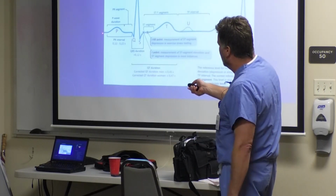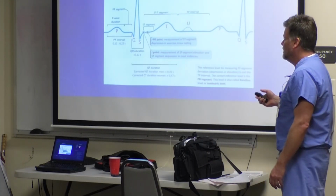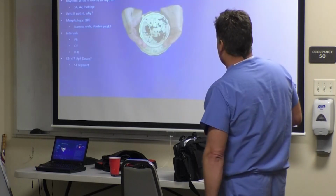Intervals, again, real quick. P to R interval, what does that represent? The time it takes from the SA node to get through the AV node to the ventricle. Here the SA node has fired, it's gone through the AV node and now hit the ventricle, and this is the ventricle firing. This is the ventricle repolarizing, and that's where we see our heart attacks. Don't belabor that too much.